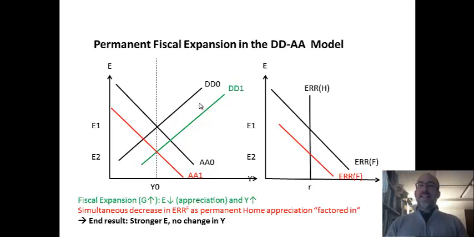So if your policy is to use fiscal expansion to increase GDP, it actually has no effect because investors see the future. They know what's going to happen, and they put their money into this country that's growing much more than the other country. Relatively speaking, the foreign country has a lower rate of return. These two combined lead to no end result in output, so this has no effect. If your goal is to increase GDP, it's actually not effective.